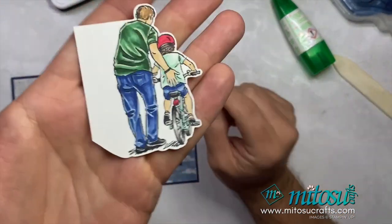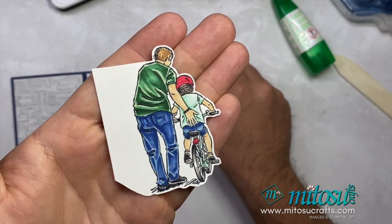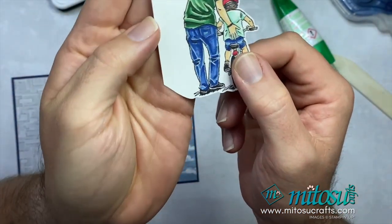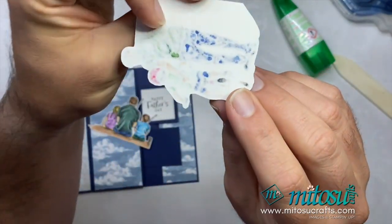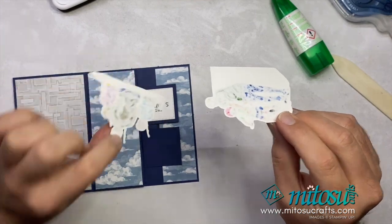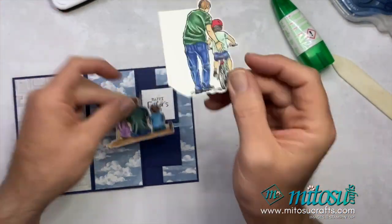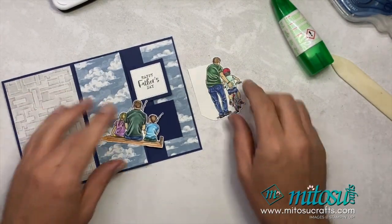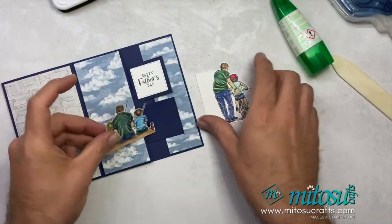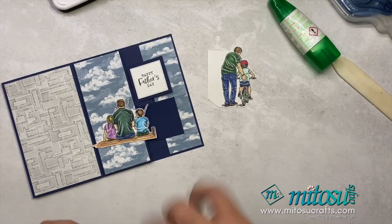And then we've got this one here where you've got the child being pushed on the bike. Now these have all been done, I want to say with watercolour pencils. No, they've been done with blends. You can tell because we've got the seeping through. It's probably a mixture of blends and pencils on this. So yeah, that's that. I'm going to go ahead and continue. This one's already been fussy cut out, obviously, as you can see. I'm going to continue cutting this one out right here.